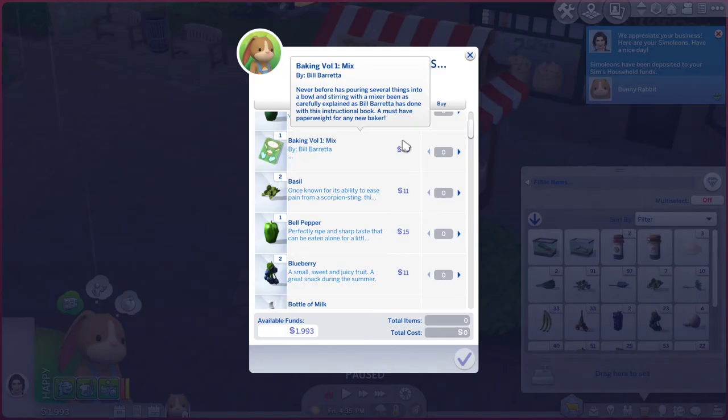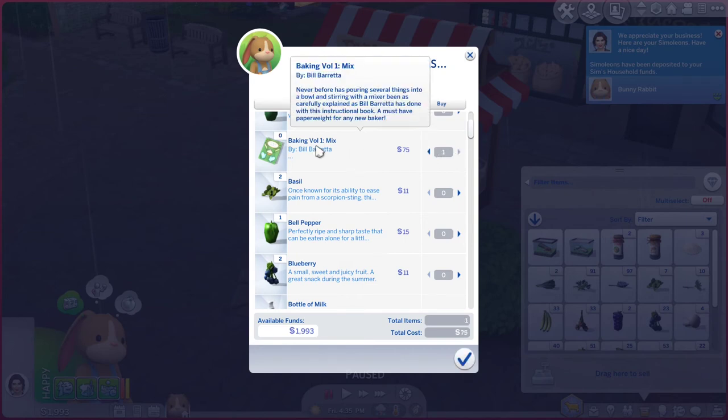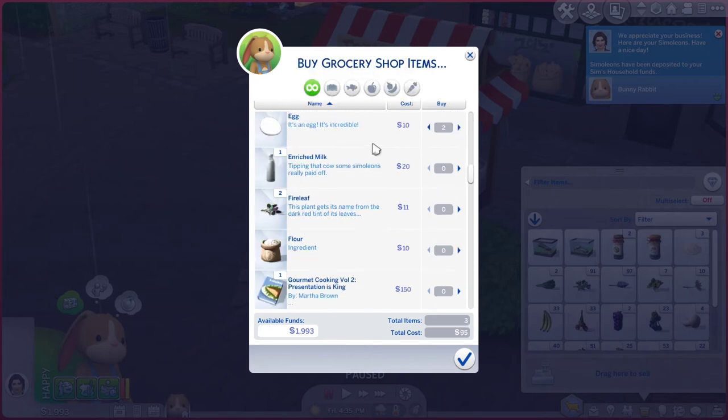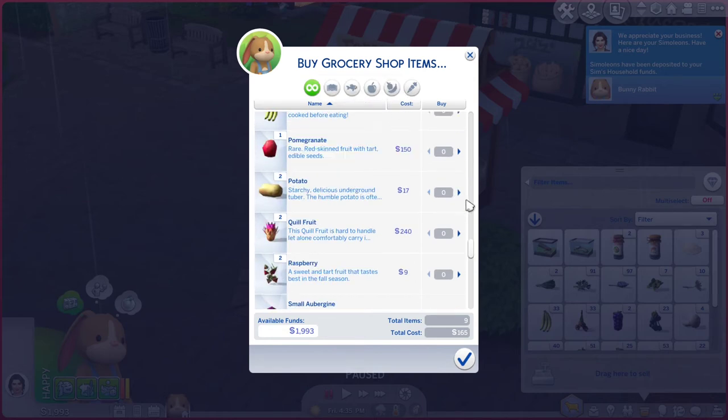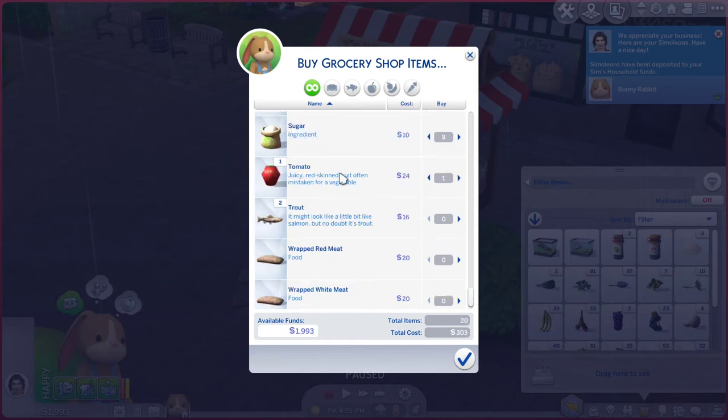I might get a baking book because the early baking stuff is kind of hard to make with the ingredients we have. But if I get higher in baking skill, then that could be helpful. I guess I can get a couple eggs that might be useful to cook with. I'm gonna get some potatoes. Oh yeah, we definitely need sugar for canning. And then I should grow tomato as well.